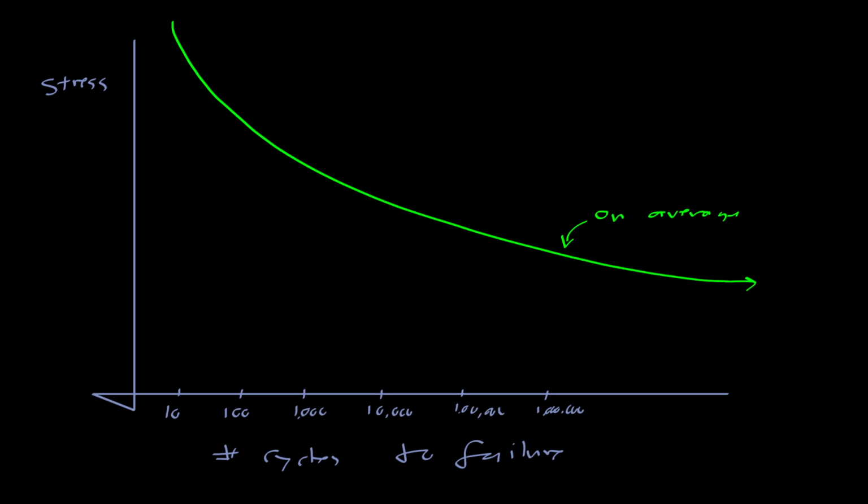And what I mean by that is, suppose you get some tendons from a bunch of cadavers and you test them, meaning you put them in a machine and you load them over and over again at this level of stress, whatever that level of force divided by cross-section area is. And you plot how long it takes each of them to fail. Maybe one of them fails here, the other one fails here, the other one here, and so on, and you take the average, and then the average ends up being right here.